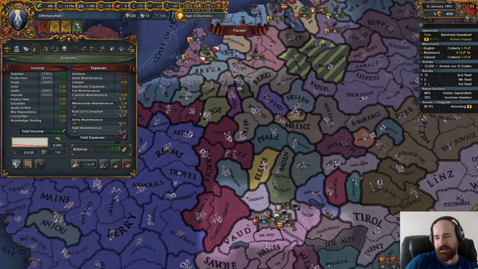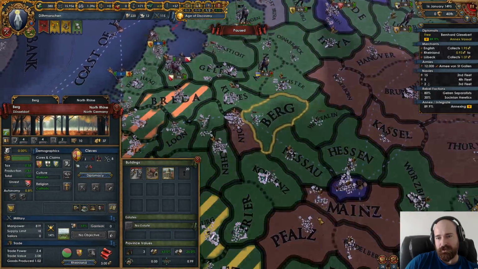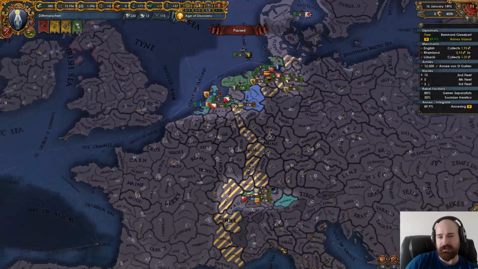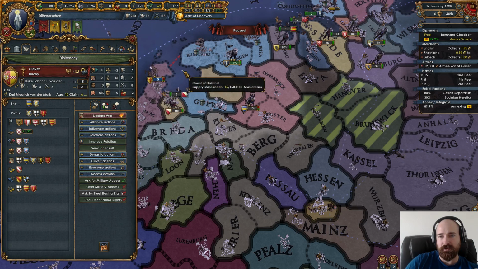Cologne cedes Westfalen to Cleves. Alright. I feel like we need to go on the offensive soon. I've been quite lazy lately with my offensive wars. Cleves, you're getting too big for your britches. You know that?